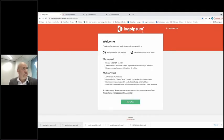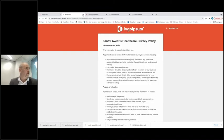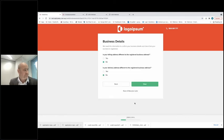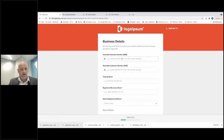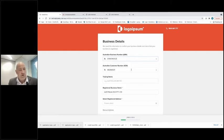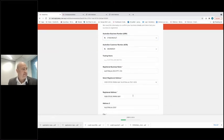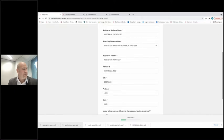But going through, you have your logo, you have your choice of background colors, you've got your privacy policies and your terms and conditions, which you can store in there and just click open, for example. Just to give you a snapshot. And then you can simply start and apply now. So again, I can free type in some information, and it will reach into the bureau, into CreditorWatch, and pull out the relevant information so you can pre-fill. Pre-filling is really important, both for time saving for your customer and for accuracy of the application itself. Your pre-filling will include an address. So here's an example, and that's all done for you.